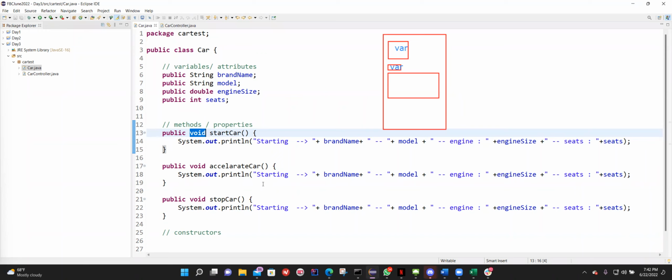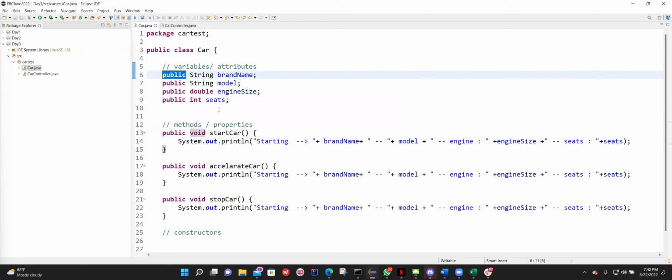No problem. Rema, do you have a question? Yeah, actually my question is, I could see that while defining the variables, public is mentioned at the start of it. So if we won't give that public, then it will still work. This public is nothing but an access specifier. If you don't give public, it will have a default access.